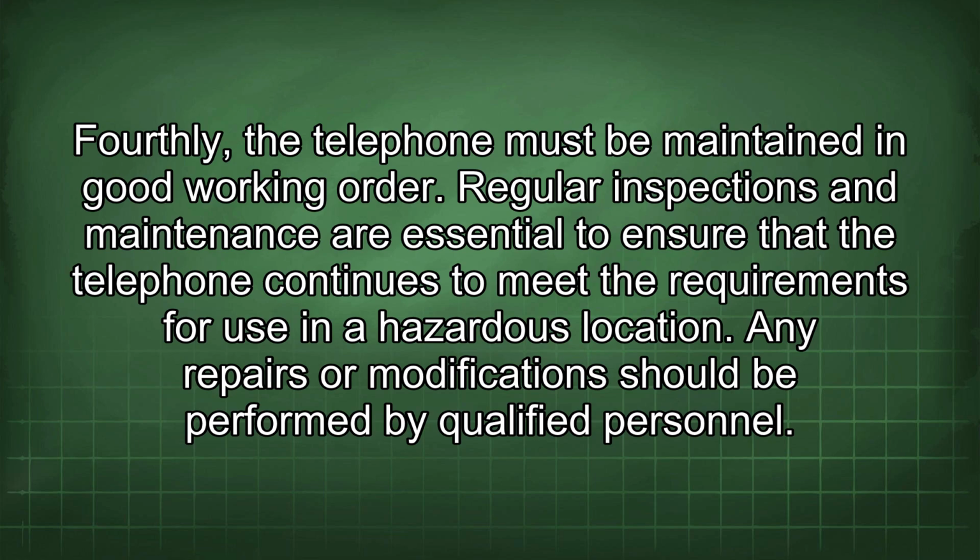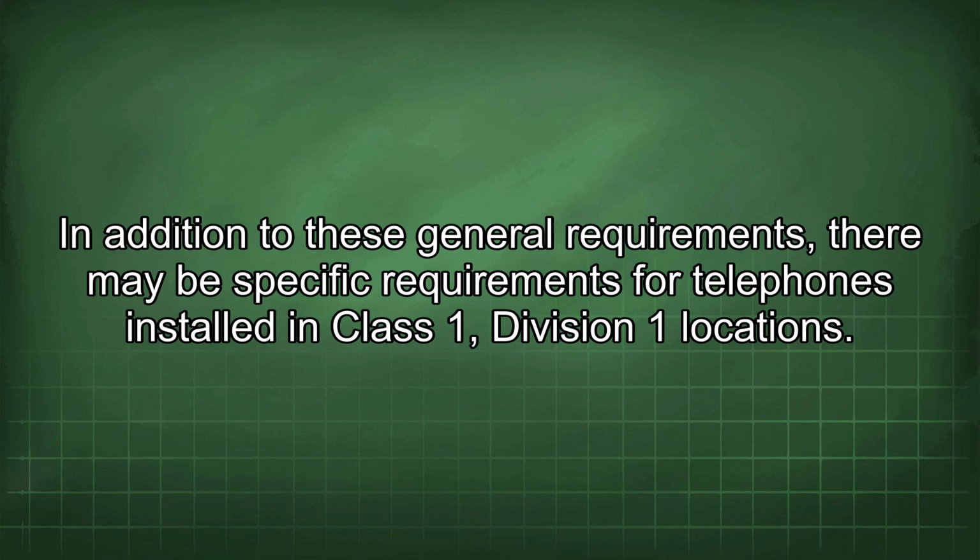Regular inspections and maintenance are essential to ensure that the telephone continues to meet the requirements for use in a hazardous location. Any repairs or modifications should be performed by qualified personnel. In addition to these general requirements, there may be specific requirements for telephones installed in Class 1, Division 1 locations.